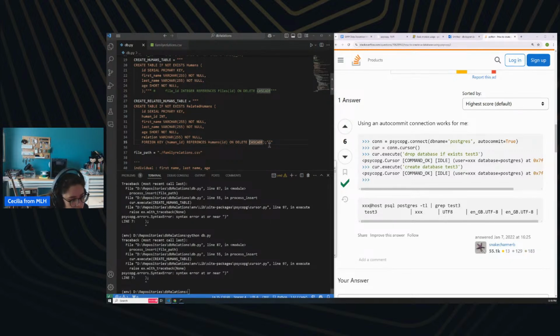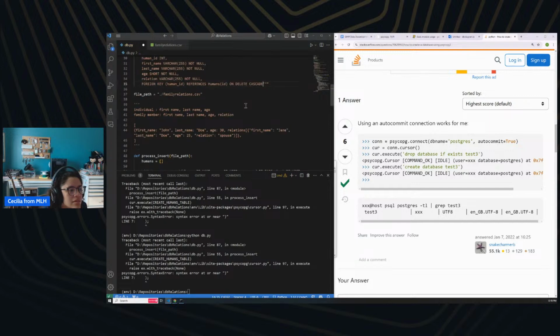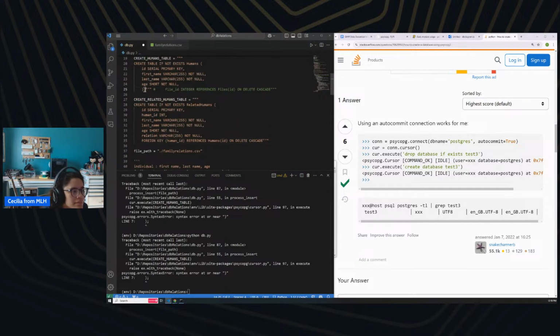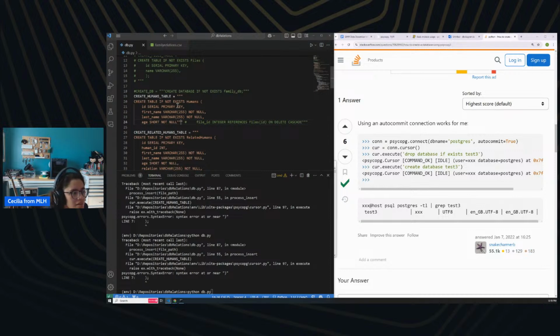Oh, syntax errors. I should have read that. Create human state. Okay, but there should be parentheses here. Yeah.